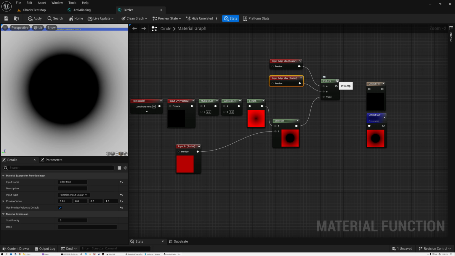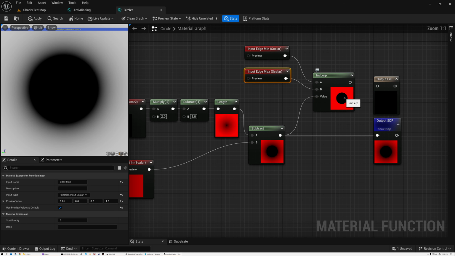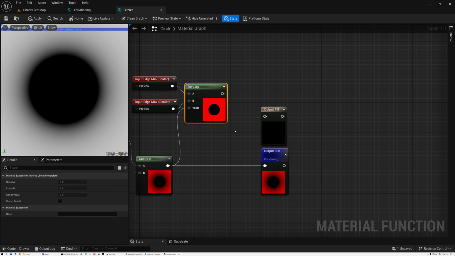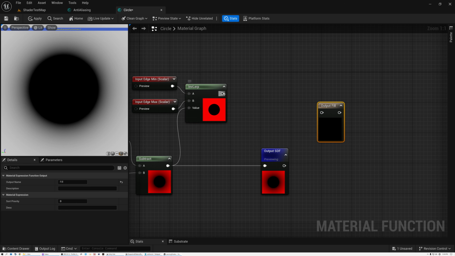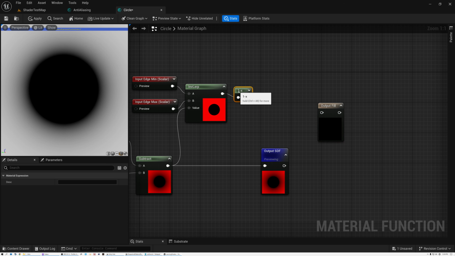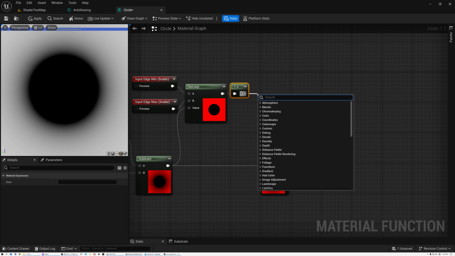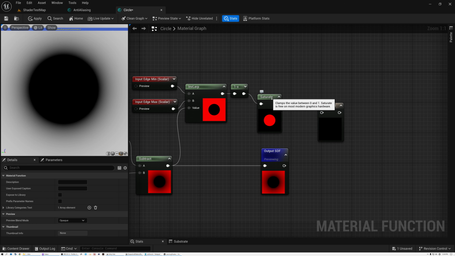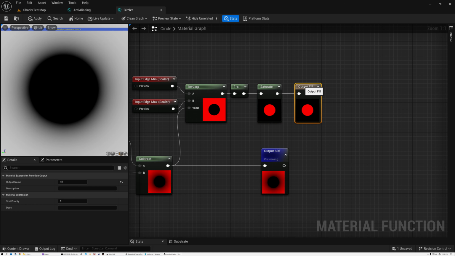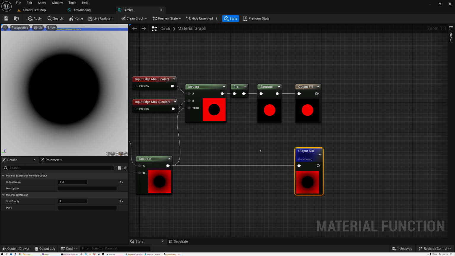So now if I open up my inverse lerp preview here, you can see that we've got this resolved into a circle. But the circle's inverted, so I need to do 2 things in order to make this the circle that I'm looking for. I need to add a 1 minus node here first, and that will do my invert, and then I need to saturate the result, and that is going to give me the circle that I want that's resolved. Okay, so there's the fill value, and there is the SDF value.